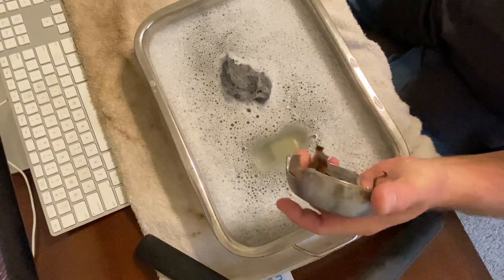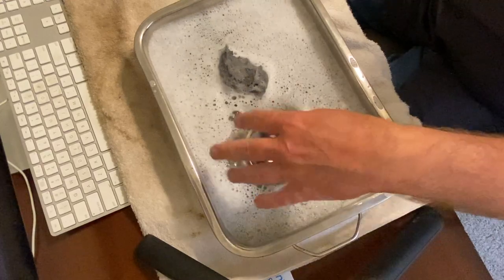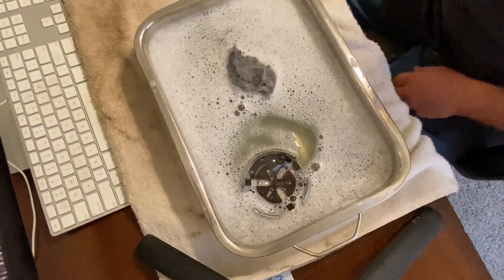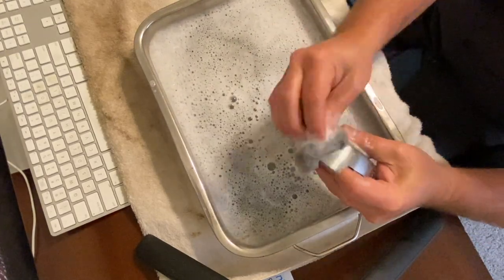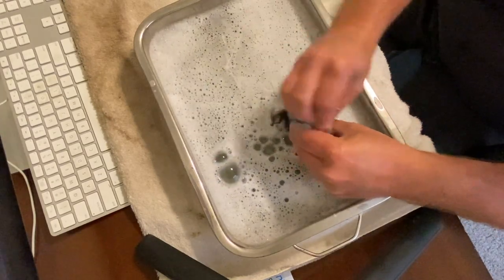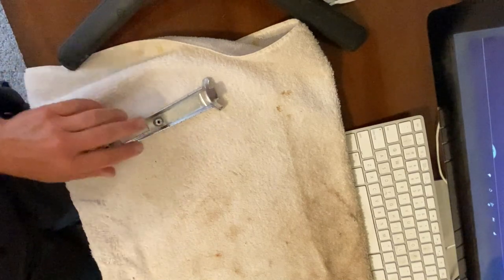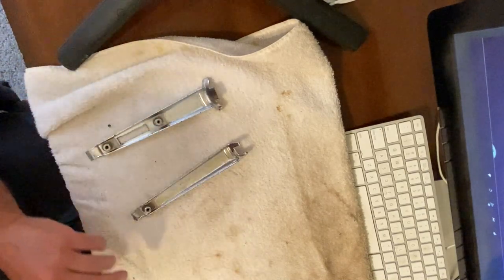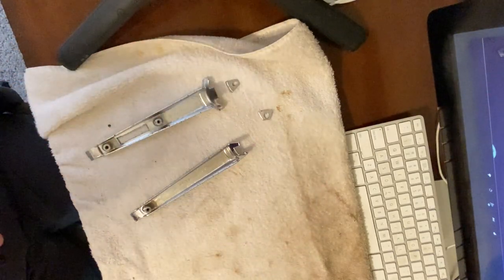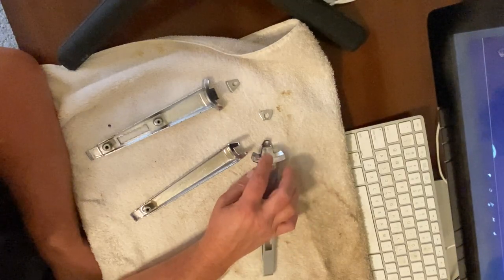Next, we'll try this side. Okay, so we have these two pieces here that have busted off tabs. You can see here's one that's not busted. You can see how that lays.